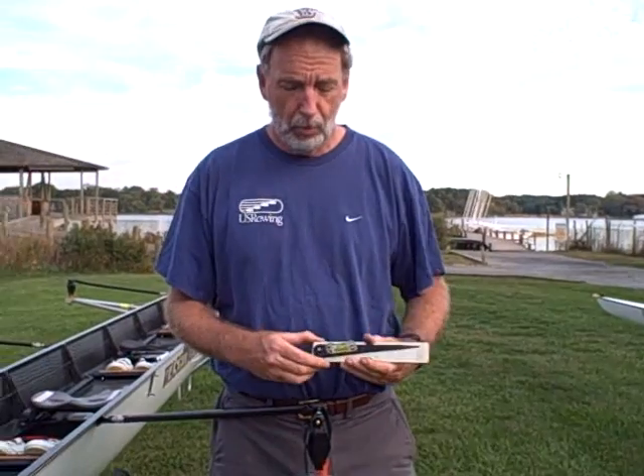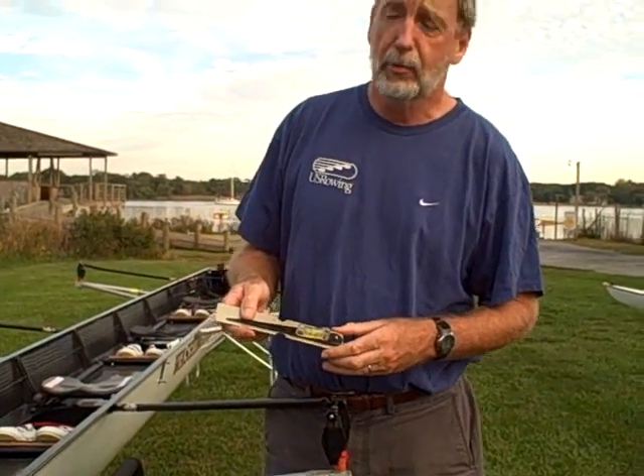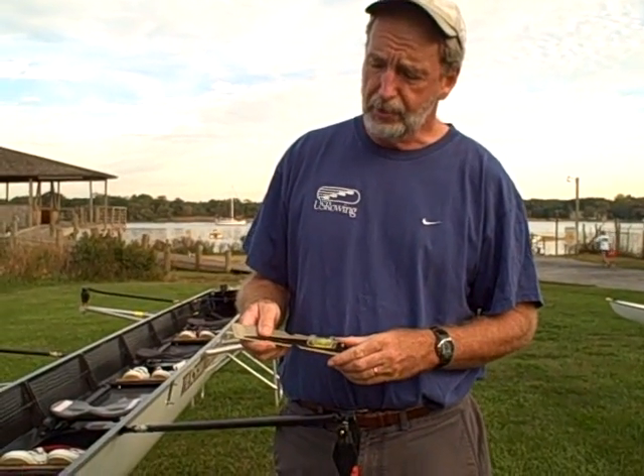In this case we're just going to work on the stern pitch. The way you measure lateral pitch is a little bit different. We're going to measure the stern pitch here with a Bill Leavitt pitch meter. This is one of my favorite pitch meters — there's a lot of different brands out there. We're going to do a review of different pitch meters, but at this point we're just going to use the Bill Leavitt one.